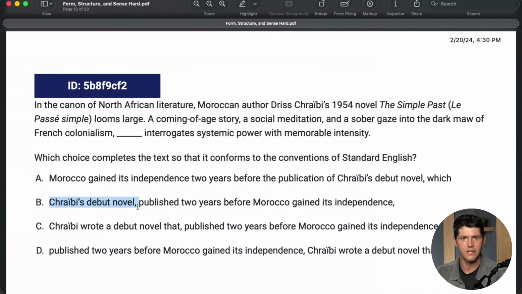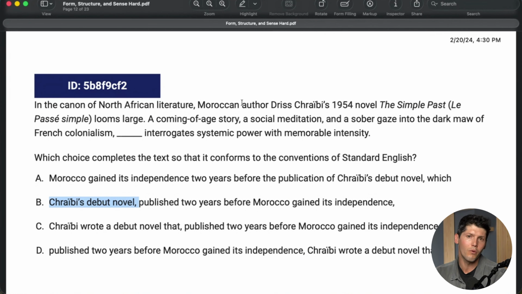In all likelihood, yes. So I want you to notice that in this question, there's a lot of stuff I didn't have to read because I was looking for the right thing. I knew what I was working on, and I could go right to the key element of the text, right? So if you don't know that, you have to read some paragraph about the canon of North African literature, which may be really interesting, but it's not really of importance to us as we're answering this question.